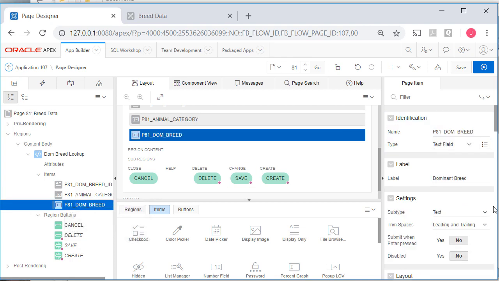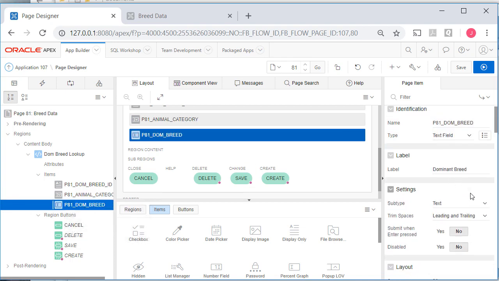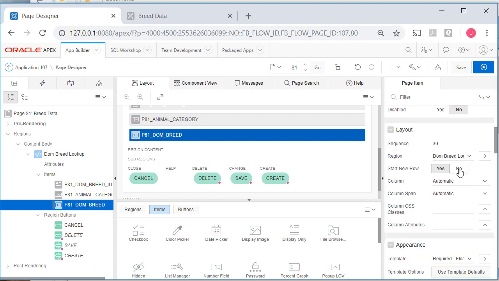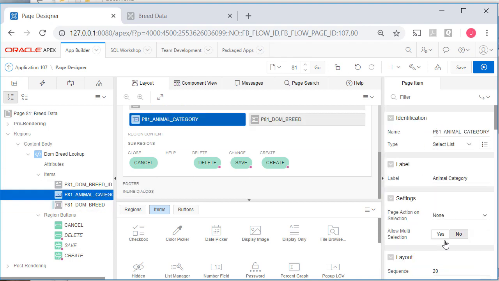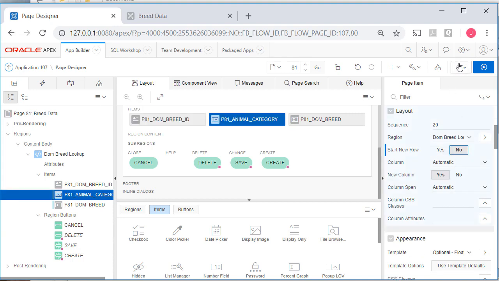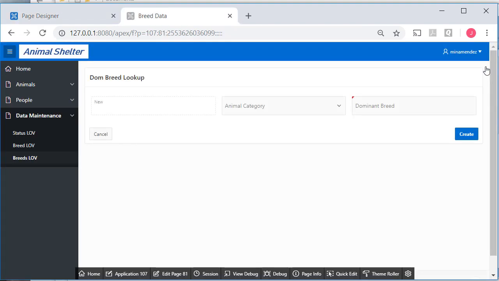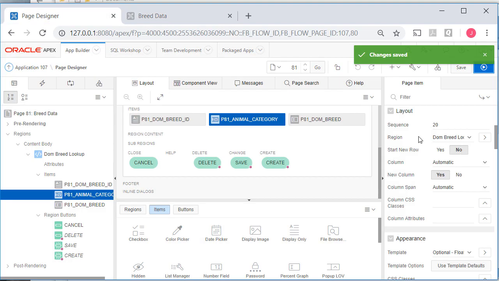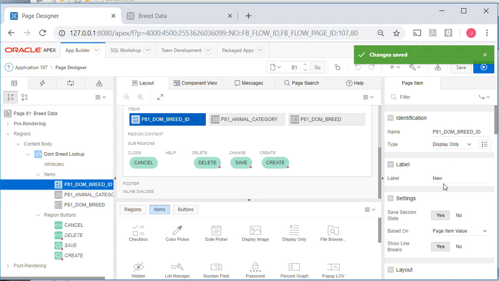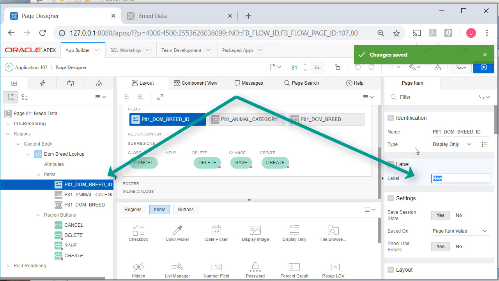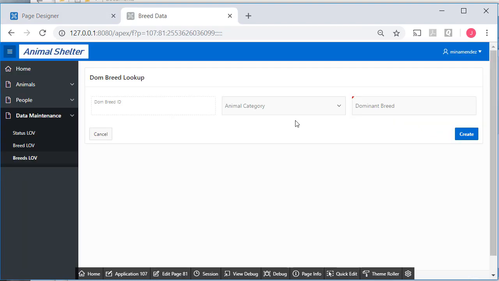So with dominant breed still selected, I'll come down here to start new row, no. Actually, animal category, start new row, no. And save that and run that. So new is for the primary key. I always forget that if I display that, I have to come up here and do the dominant breed ID and save that. So I can select feline and do calico.